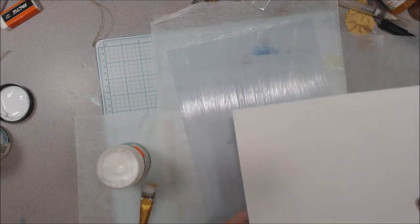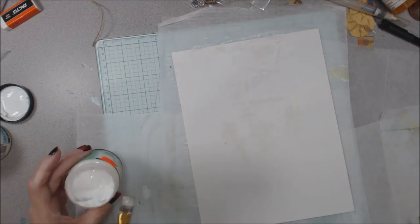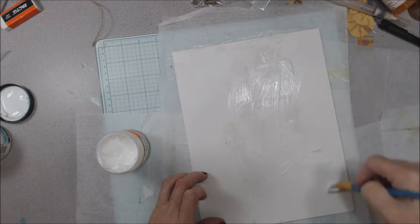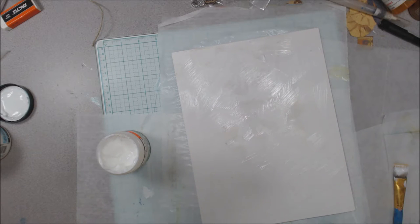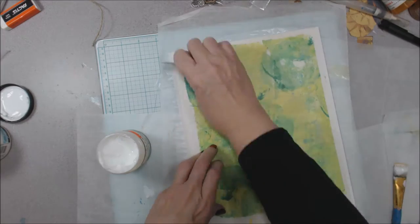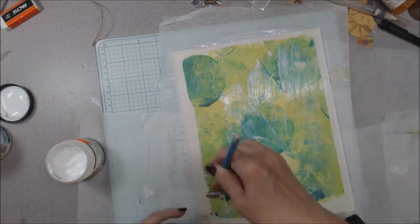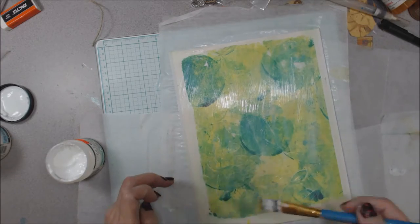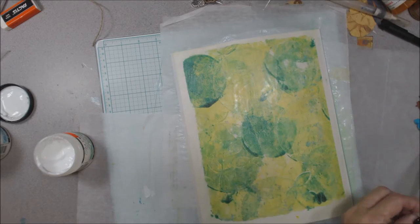I'm putting the paper down with the printed side facing the plastic so you can see it through the surface — I want the shiny, glossy side up with some shimmer. I'm also adding paper to the back side since I wasn't sure how much of the back would show. Fair warning: that didn't work out great. If you want something on the back, print both sides of the paper, because some of it came off.